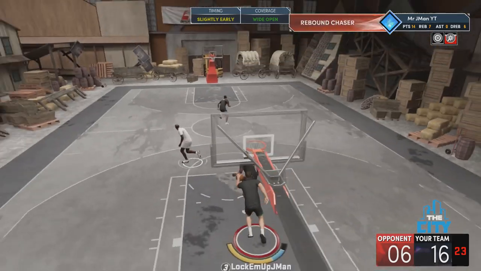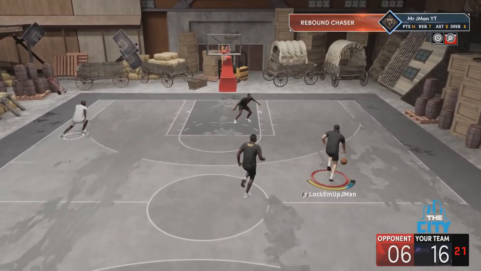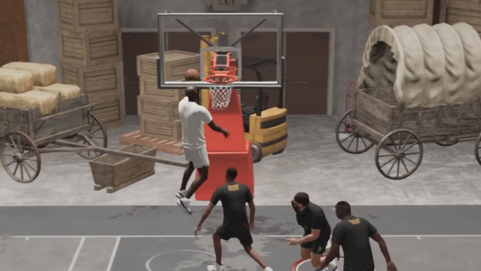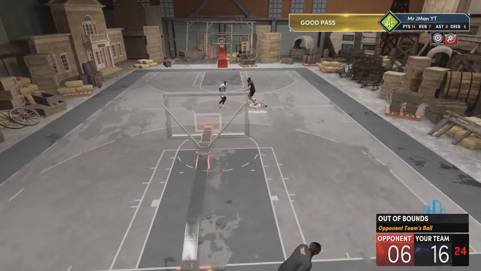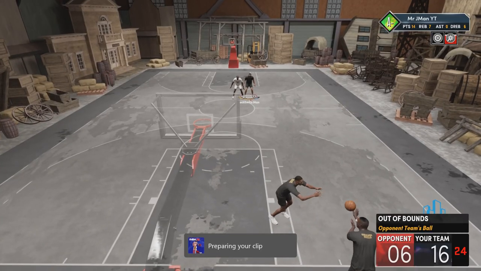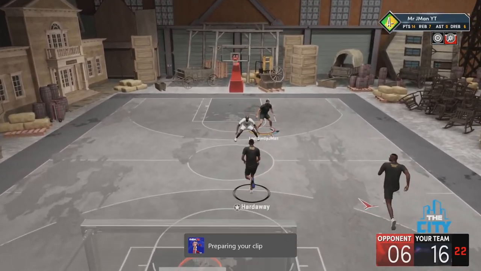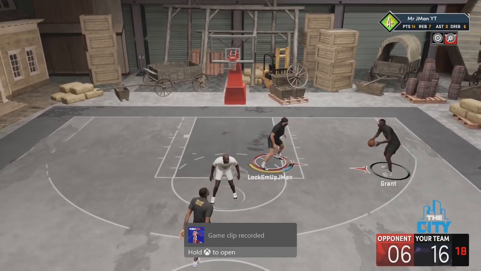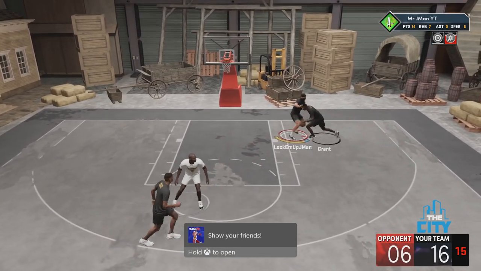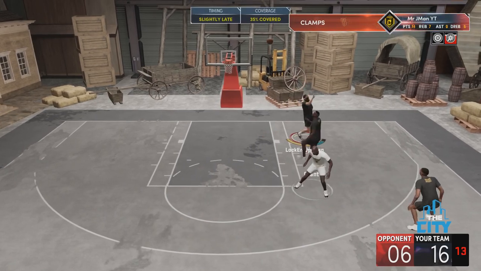Now, by the way, check this out. This is hilarious. Look at this alley-oop to Michael Jordan. Bruh. What was that? And if you're wondering why I'm throwing an alley-oop to Michael Jordan when it's a finishing method, the alley-oops do cap off. I'm not sure what the cap is. And some of them, they don't even count. You see, I clipped it on my Xbox. That was just really funny to me.